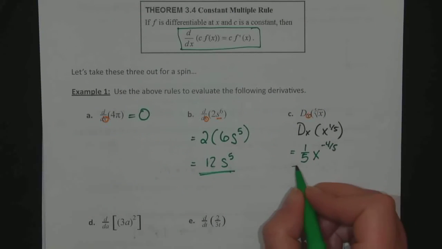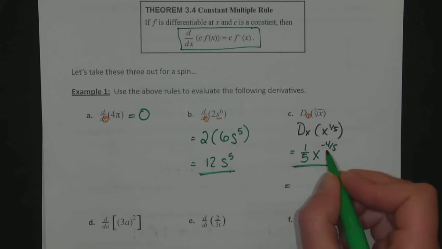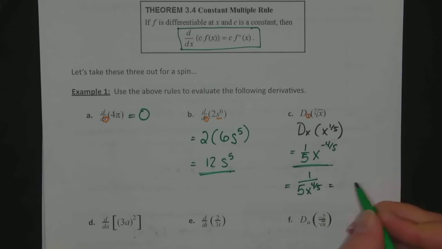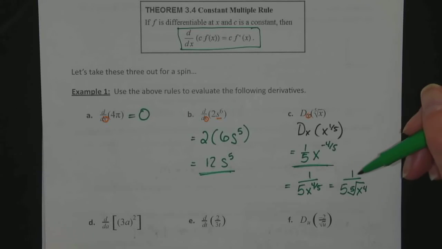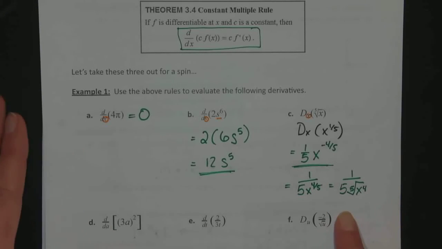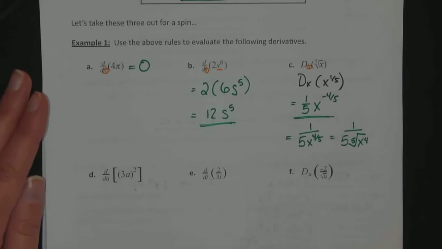That's fine to leave it this way. Also, you could rewrite that negative power and throw it in the denominator. You could write that as 1 over 5 times x to the 4/5. Or, because you originally started in radical form, you can go back to radical form and say this is 1 over 5 times the 5th root of x to the 4th. Right now, it can be in any of these 3 forms, but as we continue to work with these forms, we'll want to be able to change between one and the other depending on what the problem is asking us to do. So knowing that all 3 are equivalent is going to be important as well. Okay, let's finish this page.